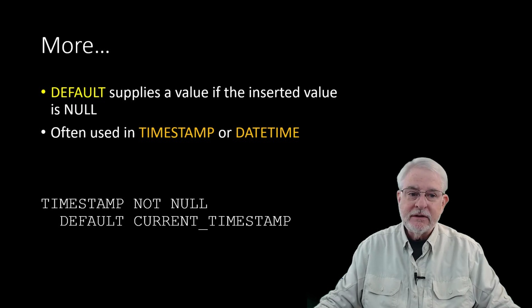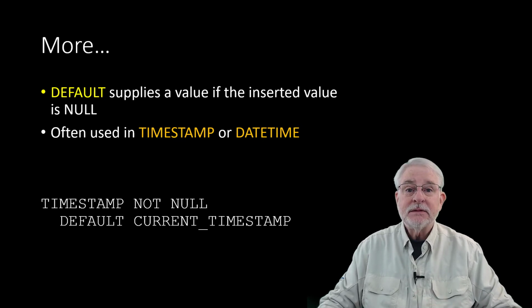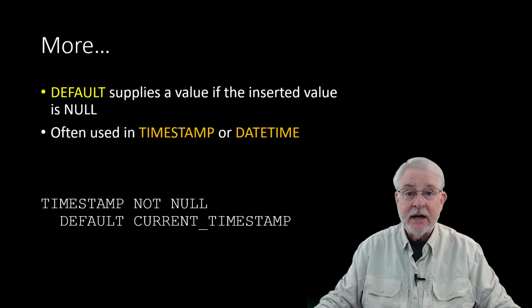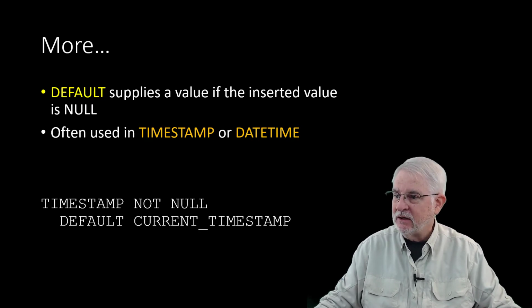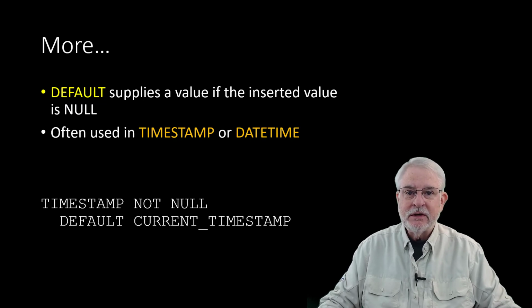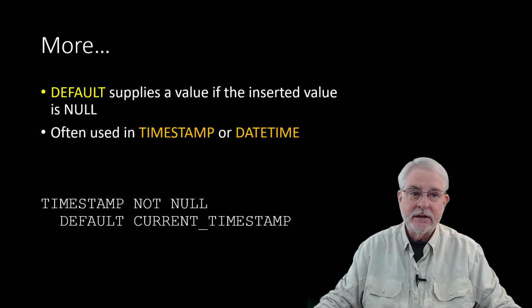Now, there's another important keyword, DEFAULT, and that supplies a value if the inserted value is null. It's oftentimes used in TIMESTAMP or DATETIME, but can be used in other ways. And here you see TIMESTAMP NOT NULL DEFAULT CURRENT_TIMESTAMP. This is convenient for knowing when you inserted a record, for example. MySQL will insert the current timestamp.